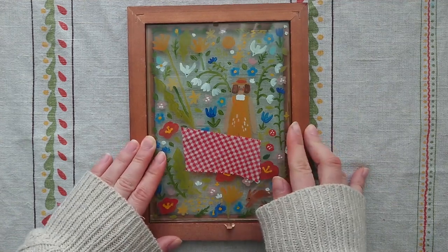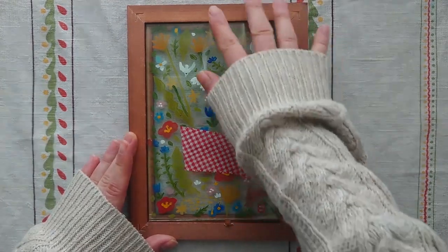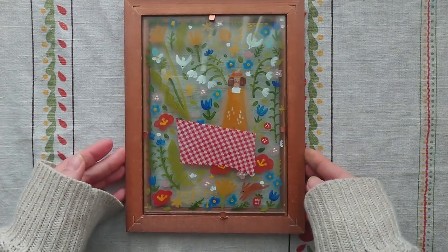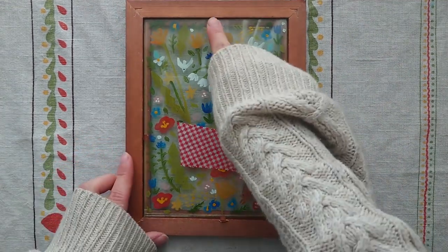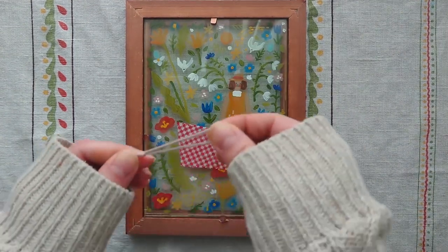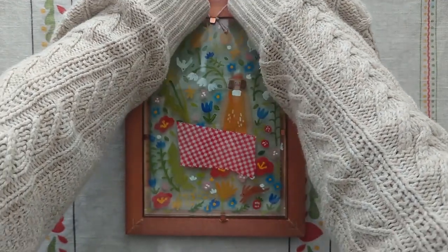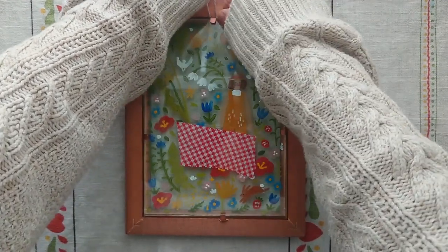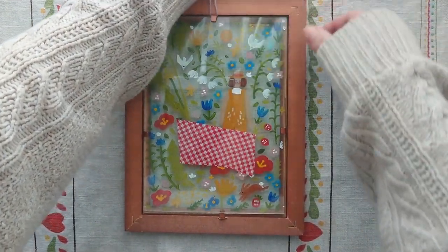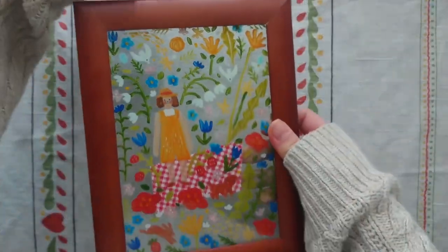So it's a matter of taste, but this time I decided to just go in with more glass. I just took the glass from another frame and put it in the back, and put this little cloth in between because I thought it would look cute and kind of act like a little picnic blanket. I don't know if you can really see it that well, but I decided to put that in between.